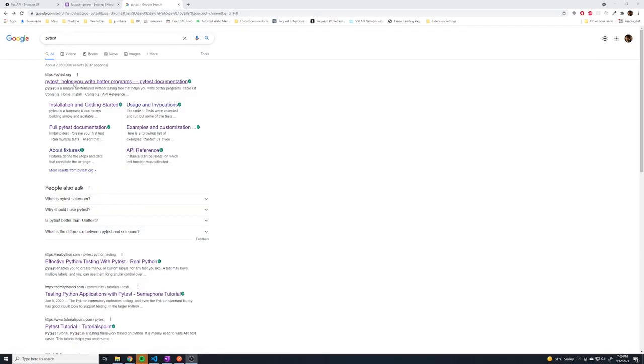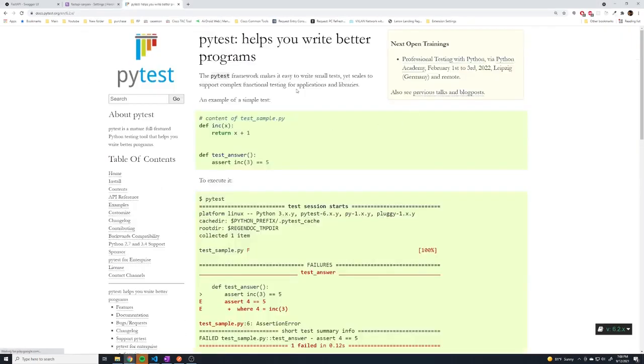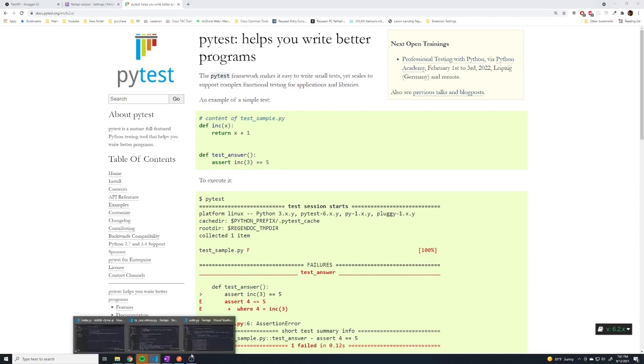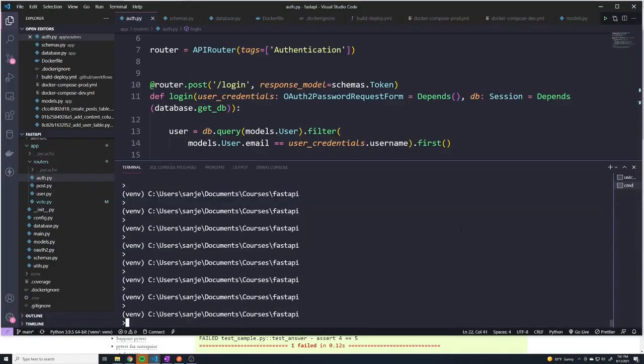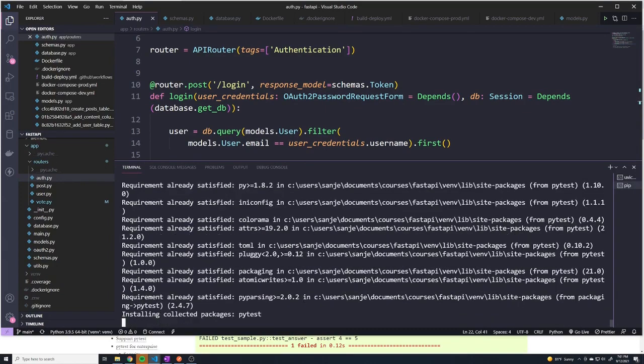If you do a quick Google search for PyTest, the first result is going to take you to the documentation page for the PyTest library. I recommend you take a quick look at this just to see how it gets set up. And if you want to do a little bit of reading before we actually get started writing our first test, definitely go ahead and do that. But once we've got that opened up, we can install PyTest. We can just do pip install pytest, just like we would with any other package.